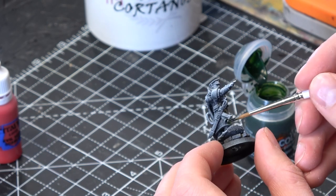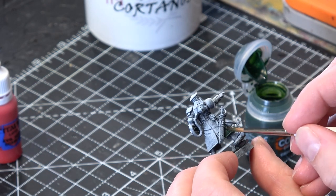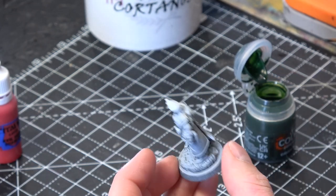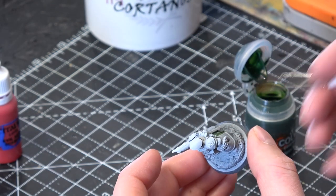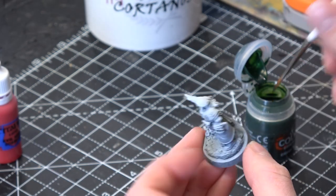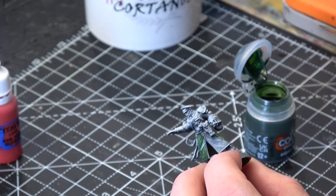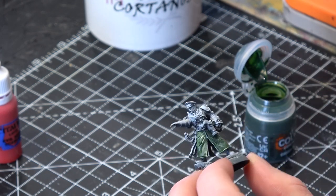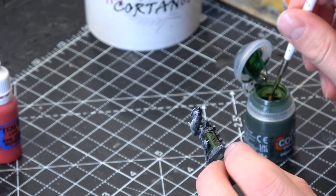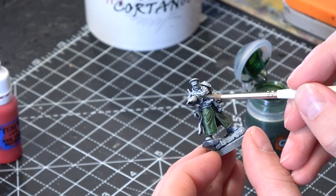We want to get a good coat, but this color in particular, I think, needs two coats. So just make sure with this first one, you're not going too heavy, because we're going to give it a second one anyway. So try to avoid it pooling up too badly in different spots. So just keep the paint moving, keep it going all over these different areas, encourage it into the recesses a little bit, but otherwise just get this all over. And I am using a decent brush for this.